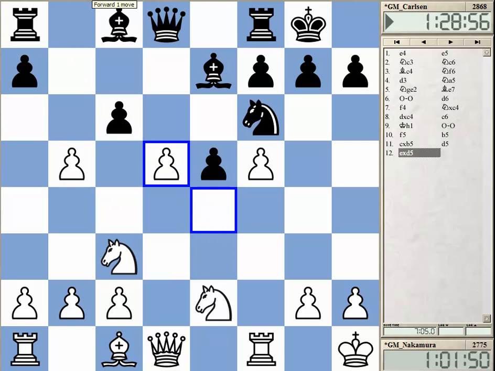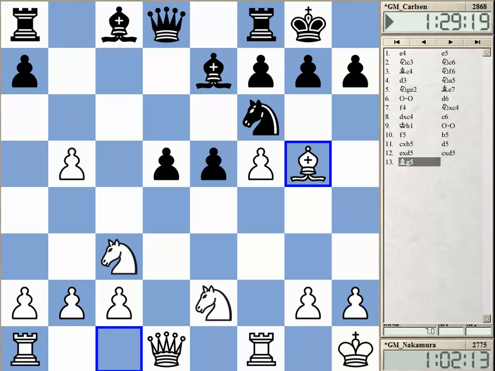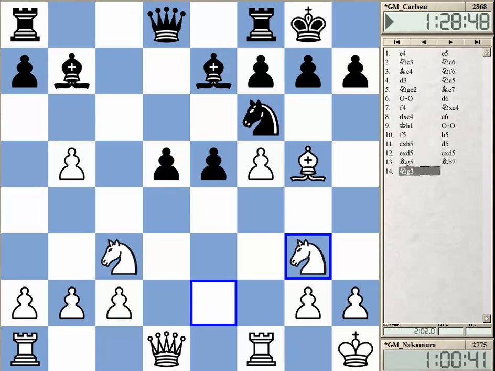I think white needs to do that. And now I think what Nakamura played also is necessary. Bishop to g5. Trying to get some pressure on this pawn and make sure that this pawn formation resolves in the center. Bishop b7 and knight g3. Yeah, this intends to go to h5.